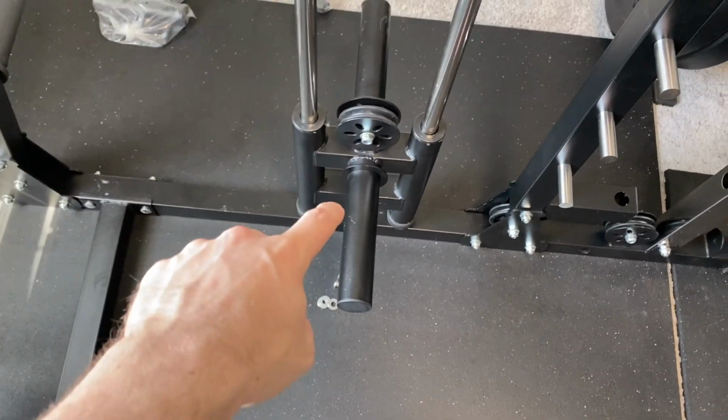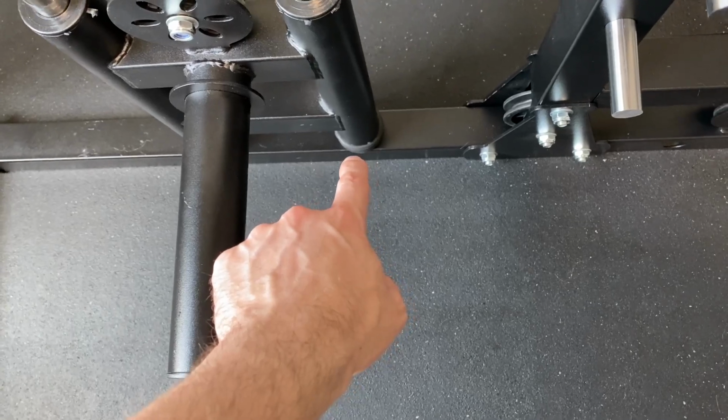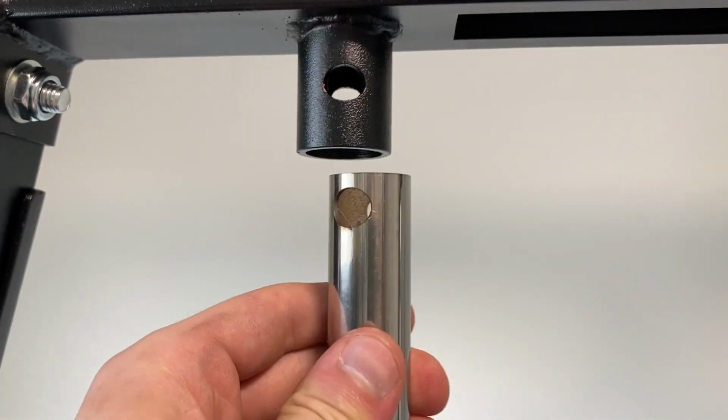Just make sure that doesn't fall. You have to make sure it goes all the way through the bottom of this portion and then through the little bumpers into the bottom of the rack. You just have to make sure it's through everything. And then up here is what I was talking about, the holes. So let's rotate that one.